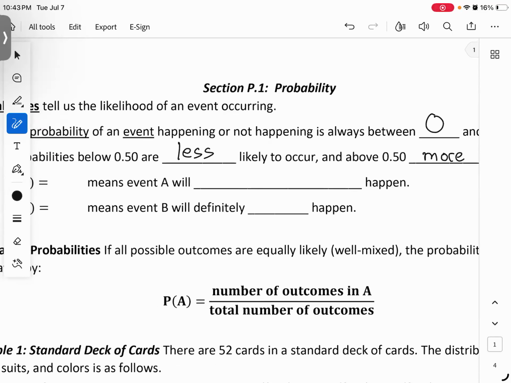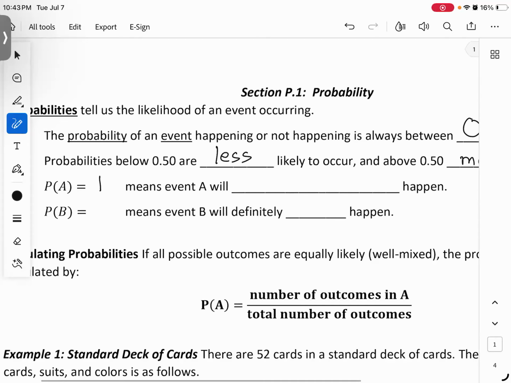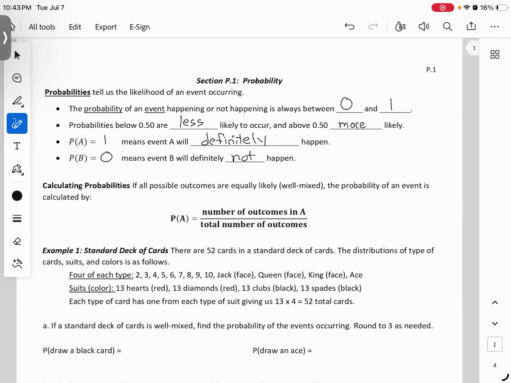And then we've got our cutoffs. The lowest probability you can ever have is 0. The highest you can ever have is 1. Whenever we say there's a probability of 1, which is a 100% chance it's going to happen, that just means it's definitely going to happen. 0 would mean nope, it's definitely not going to happen. But for all the problems we're going to be doing, it'll be some decimal between 0 and 1.